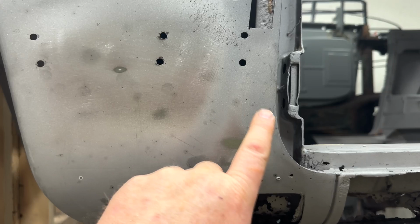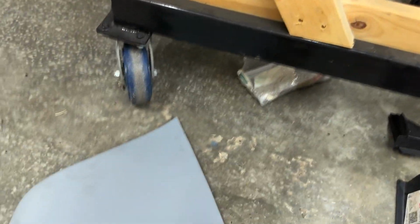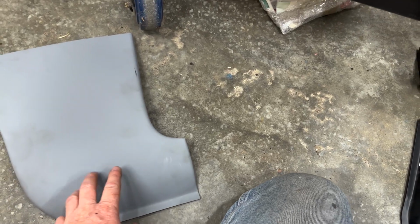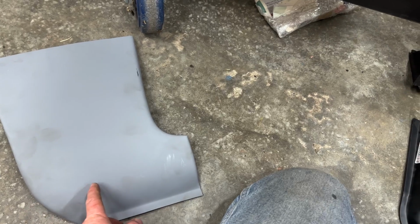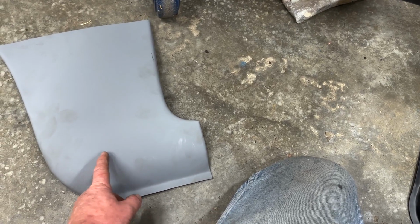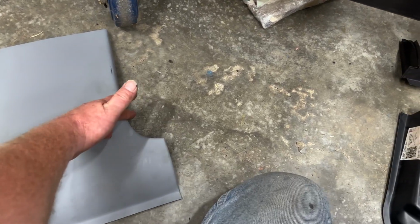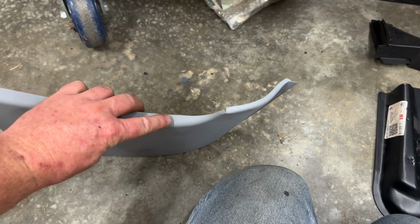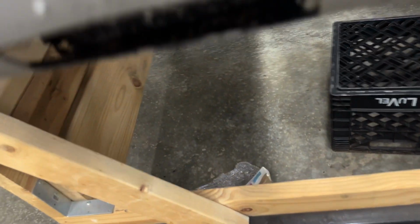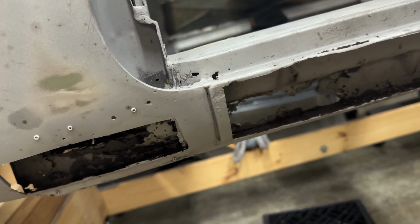So with this panel, I'm just gonna open it up what I absolutely have to. And if I end up having to go bigger, I do, but that will allow me, so if I only have to use this much of this panel, I can adjust a little better, you know what I'm saying? So if I have to move this over, I have to kick it some, but I'm only having to come over here, then I have all this extra material here that I can compensate for it, versus if I just go all the way like this. You see how fat this lip is? Where you should be able to roll it over? Well, look how thin it gets down here. There ain't no way you're rolling it over into there when it's already looking like it's gonna come up too short.